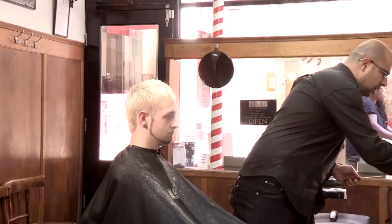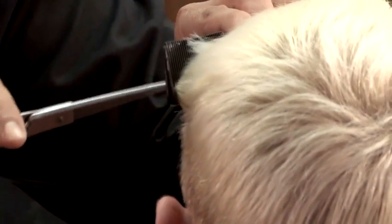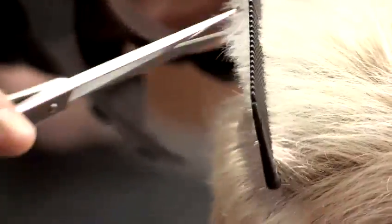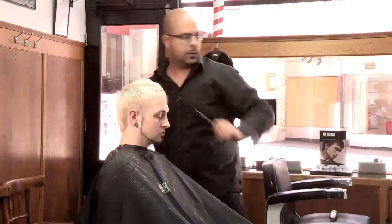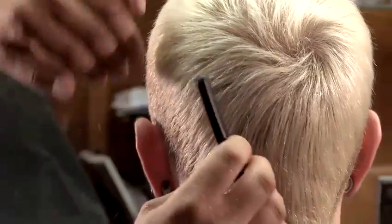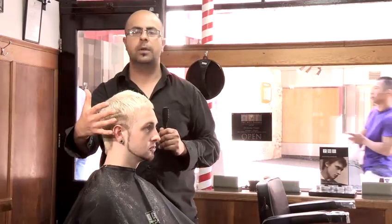There's also another method which you can use, taking normal scissors, okay, and point cutting. Right, so you can also point cut across. All right, there are quite a few different methods you can use. These are two I've just shown you. Okay, all right, there is one more, which is grabbing the razor, okay, and just ever so slightly, and it just creates a slight feathered look, so you've got that movement coming across there. Okay, and we'll probably do the same as we get to the top here. All right, and we do exactly the same thing on the other side.